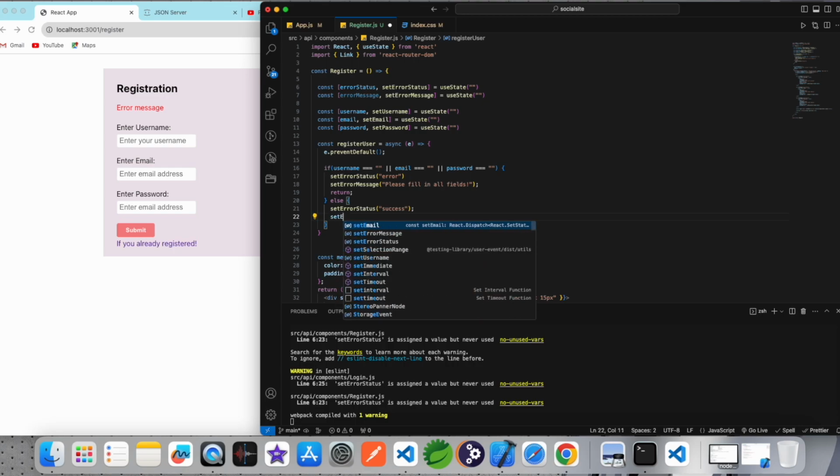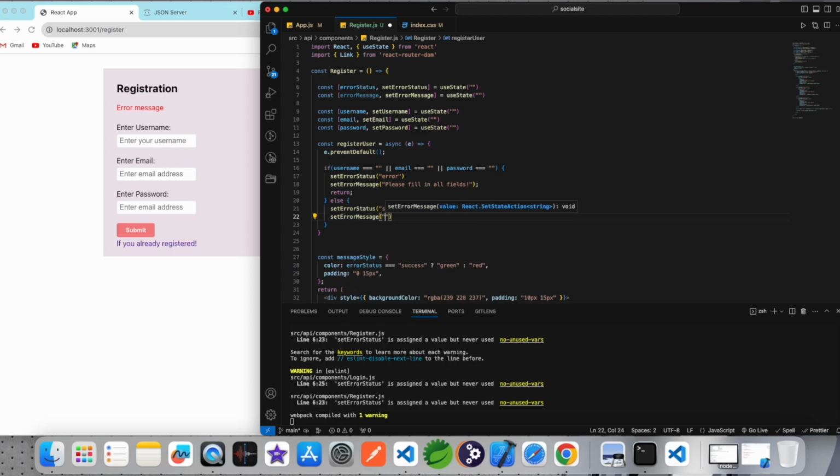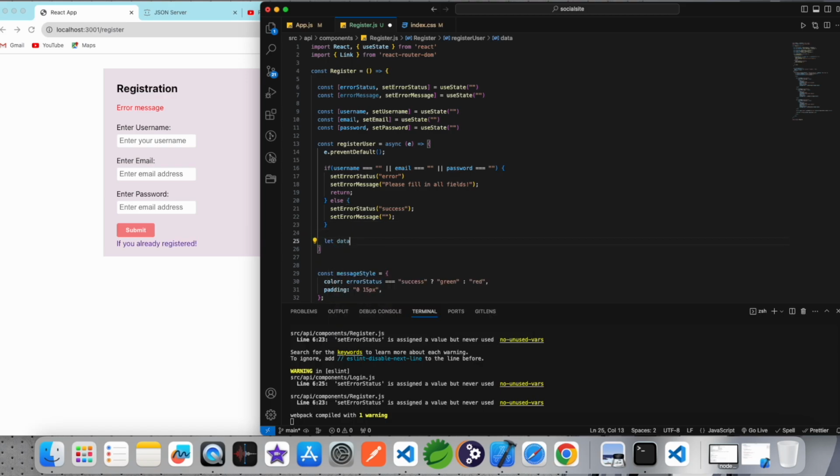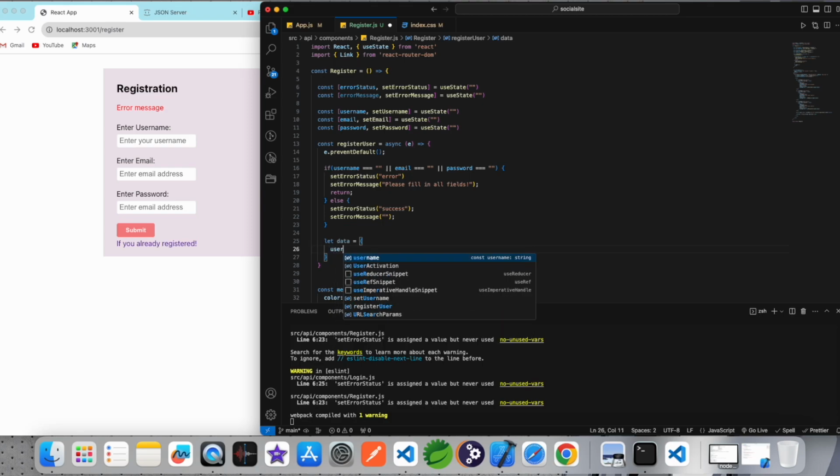If you want to change this state, the set error message, you can define it here. It's like always giving some error in case of success also. So it depends on you.